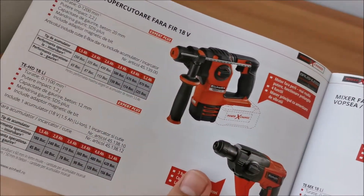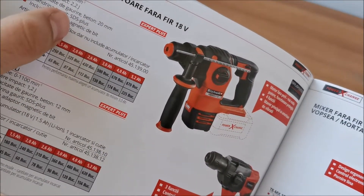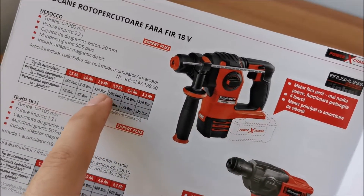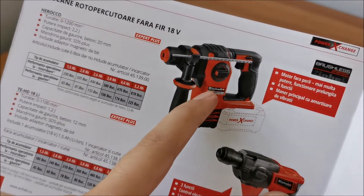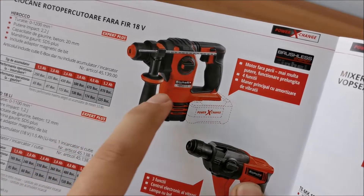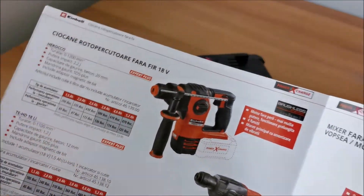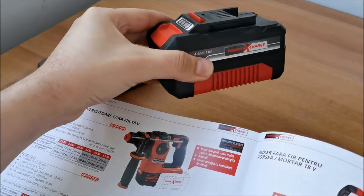For English viewers, just watch the numbers and that should tell you the whole story. If we go here to this particular tool, you see a lighter grey, which means — as they tell you in Romanian — for maximum performance you need a battery of at least 3Ah. That in turn means this tool will pull more than the 720W that the smaller batteries can give you. So this is the single tool from the booklet so far that actually benefits in power from the bigger battery, not only in longevity.